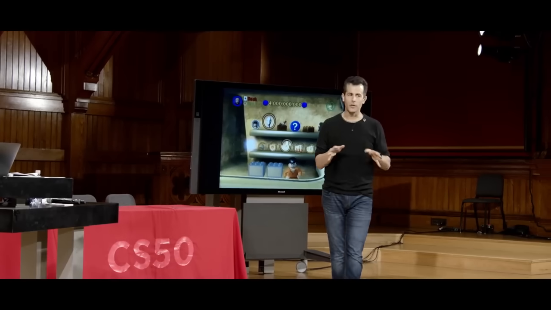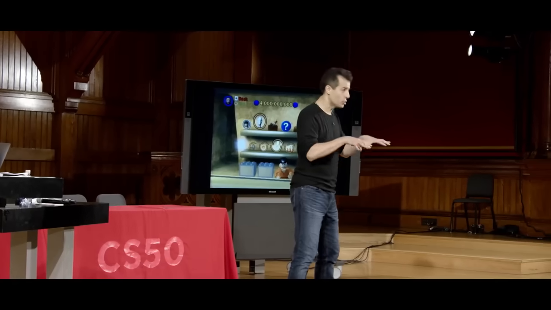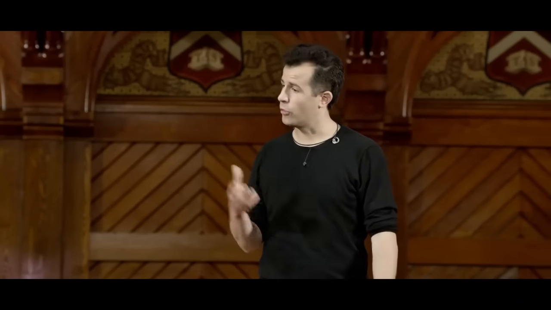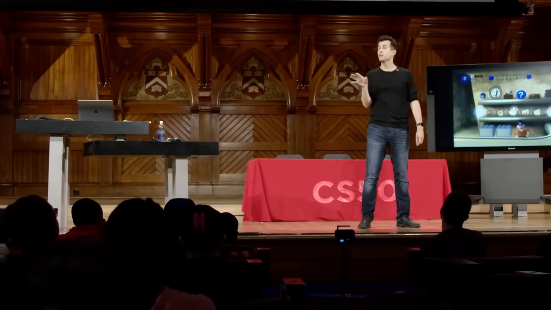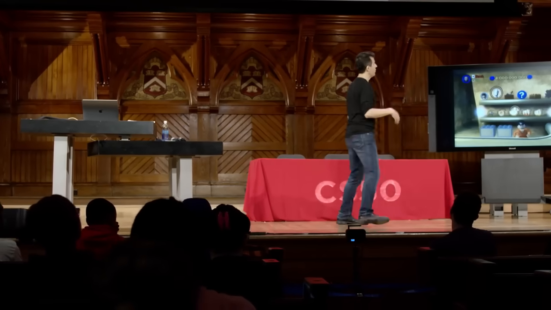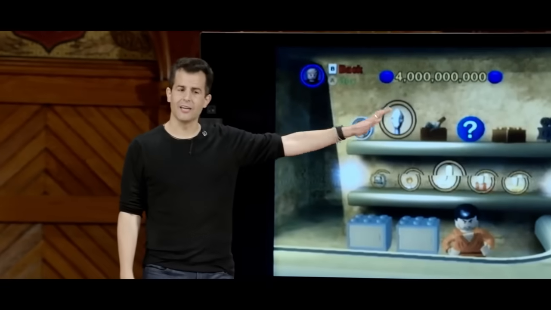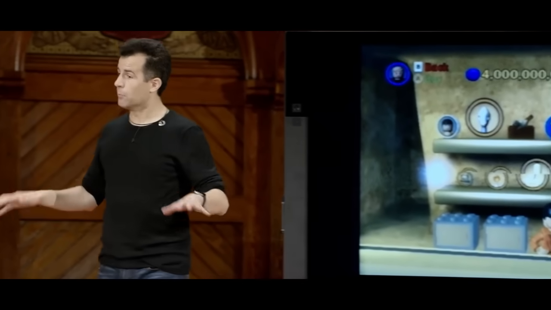Well, it turns out that if numbers in computers, as I've proposed, are generally stored using 32 bits, that kind of invites the question, well, how high can you count with 32 bits? Well, 32 bits means you have 32 zeros and ones. The biggest they could be is 32 ones. And if you actually do the math using our little columns and so forth, it's roughly 4 billion. A little bigger than 4 billion. So the authors of this Lego game just decided, you know what? Let's just say that the maximum number of points or coins you can accumulate in this Lego game is 4 billion even. Why? It just looks even cleaner than whatever the actual value is.